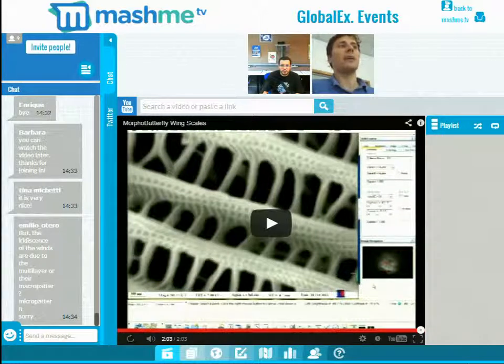And another thing is pigments normally degrade over time. So, I mean, if you look at a t-shirt, especially if you leave it outside in the sun, the color starts to fade since the light breaks down the pigments. And these butterfly wing scales, as long as the structure is intact, the color will be bright and shiny for hundreds of years.